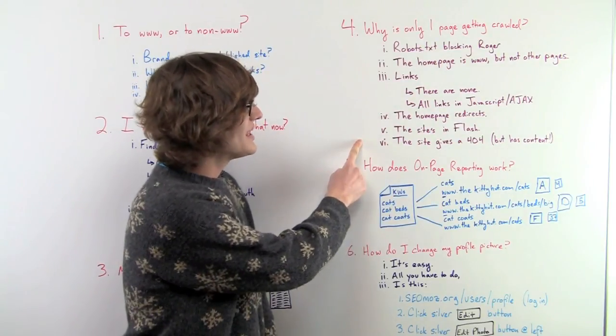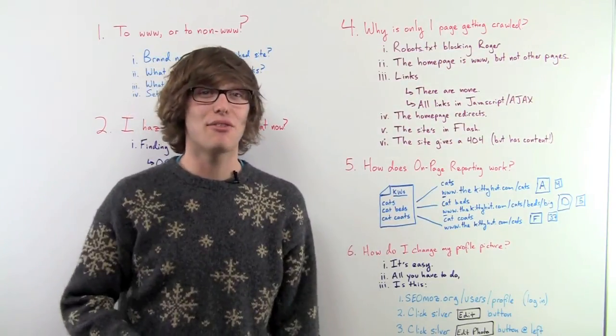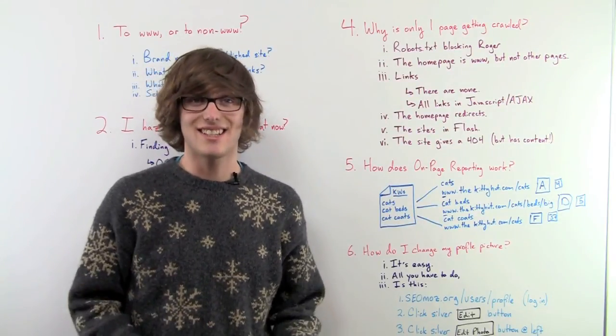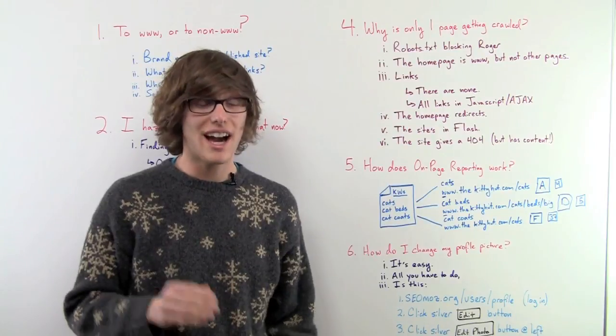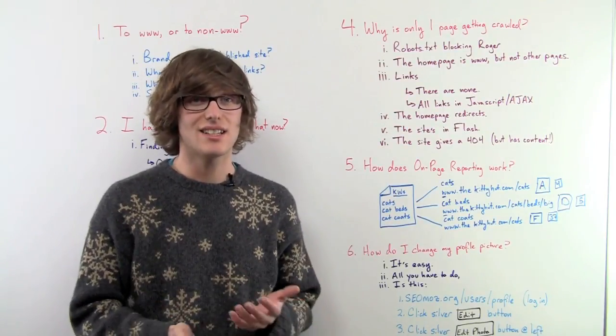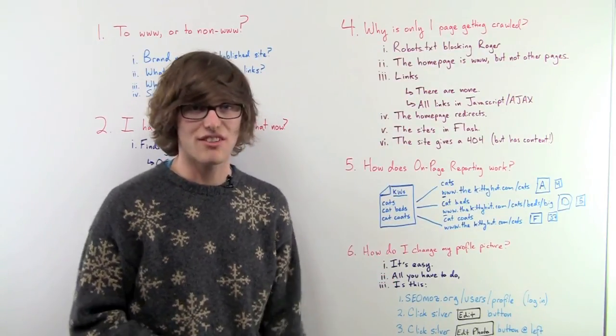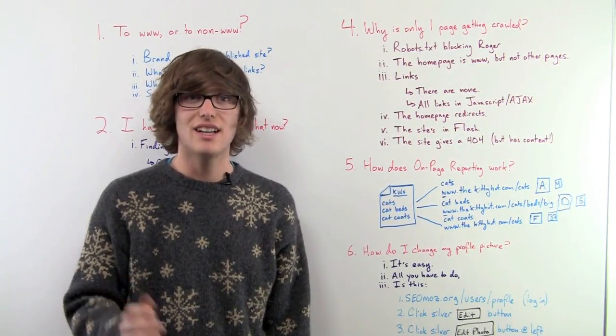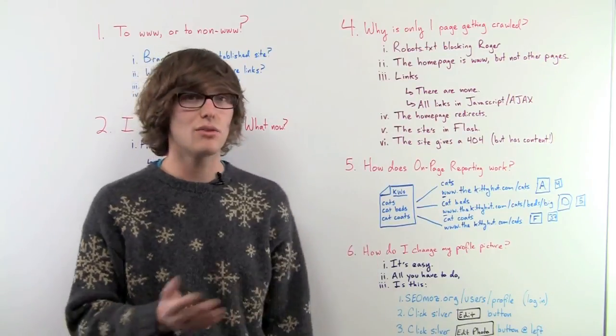Finally, we do see sites that give a 404 code, but it actually has content. This can happen on your home page. So we'll actually go to the home page, we see content, it's telling us all about the business or service, but then we look at the HTTP access code and it's 404. So what you need to do here is go to another tool.